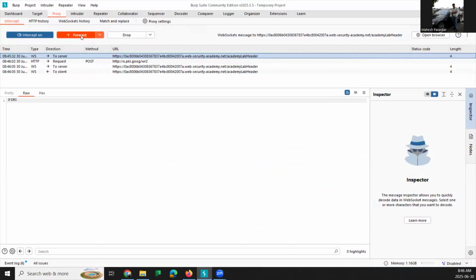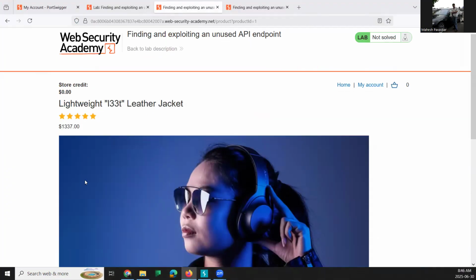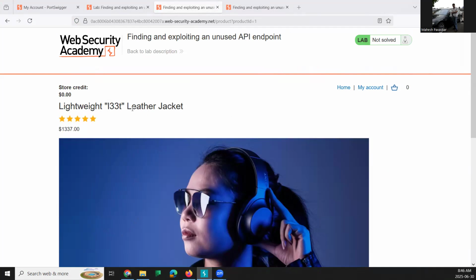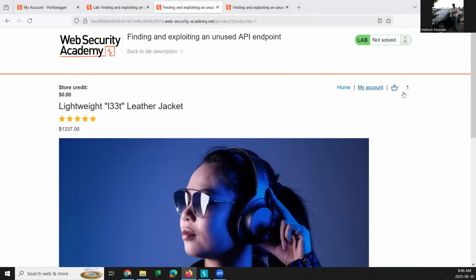So let me capture the communication. I'm putting intercept forward because I want to capture each and every possible transaction. This is the L33T leather jacket, the cost is 1337, and I'm adding it to the cart.